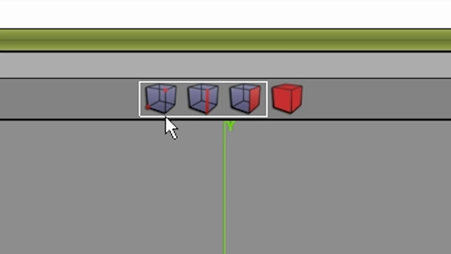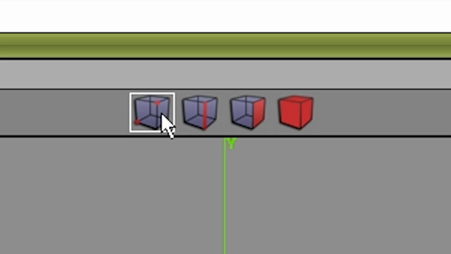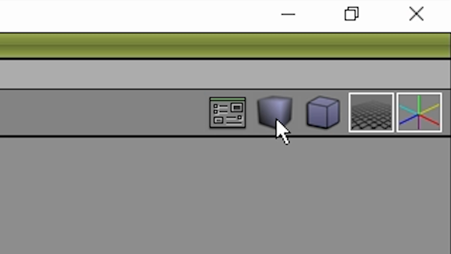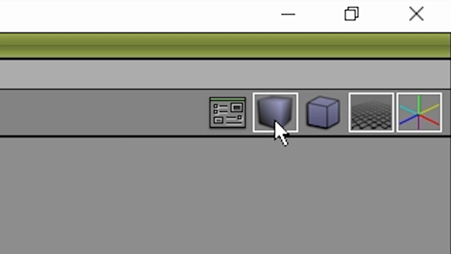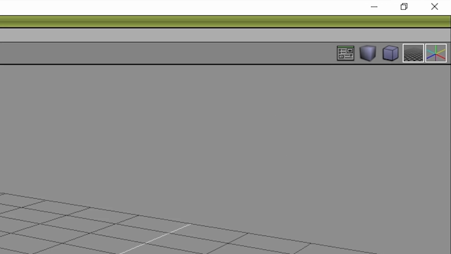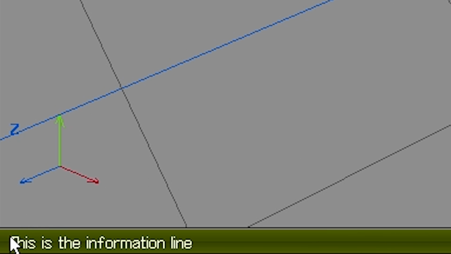So at the very top in the middle, you have different selection modes. You can select individual vertices, individual edges, individual faces, or entire objects. At the top right, you have different viewing modes available, like an orthogonal view that you can toggle on and off, or different example lightings that you can toggle on and off. And on the bottom left, there should be an information line.